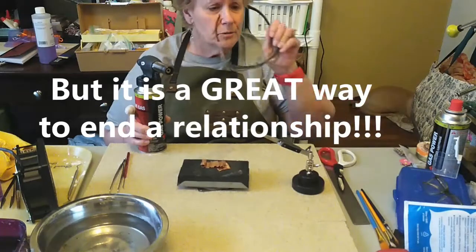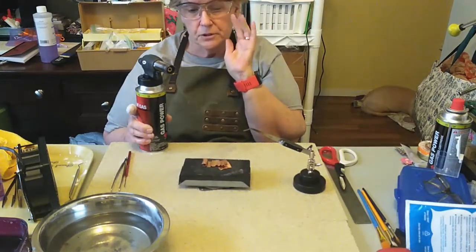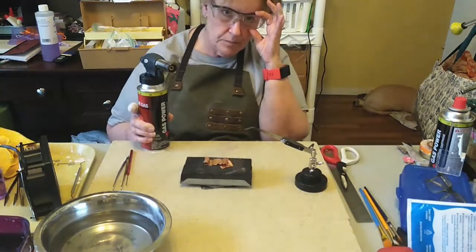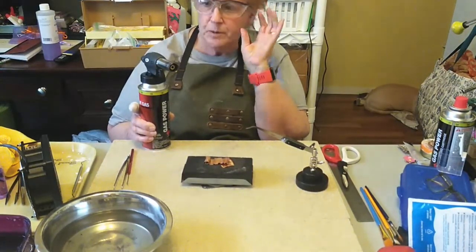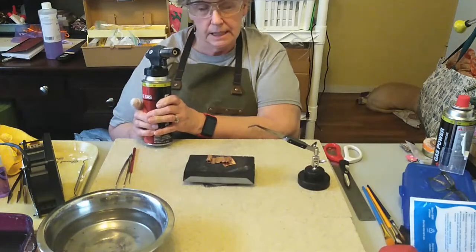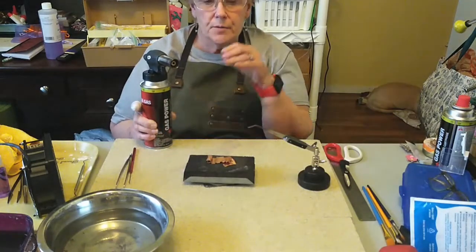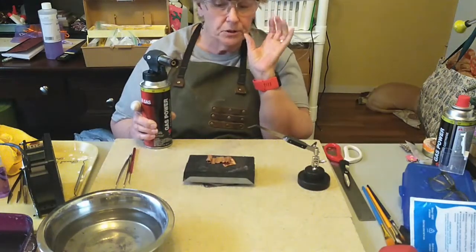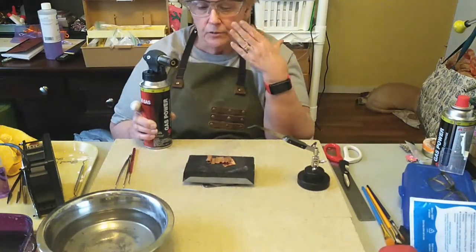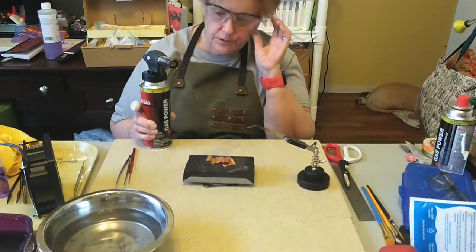Personal safety, you will always want to wear your safety glasses. And there are glasses, if your eyes are sensitive, that you can wear to protect your eyes against some of the light that is emitted by the torches. Not so much by butane, but this applies to any torch you use, and sometimes we'll be using an acetylene torch, and it applies to the acetylene torch probably more than butane. But safety glasses are important. You could have little tiny pieces of metal that will fly up sometimes from the force of the torch, and this will stop them from flying into your eyes or close to your eyes.